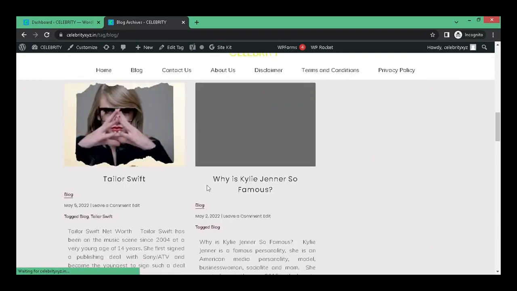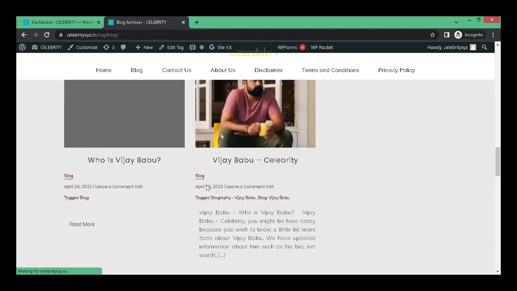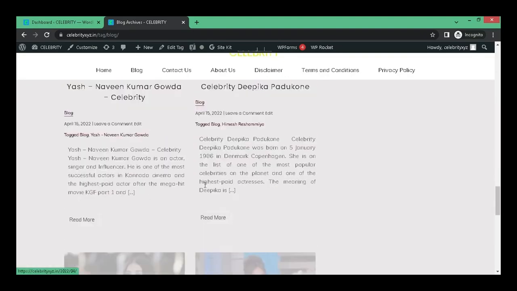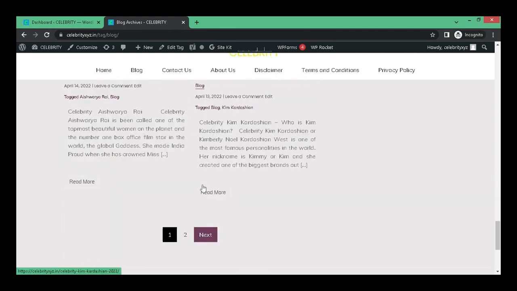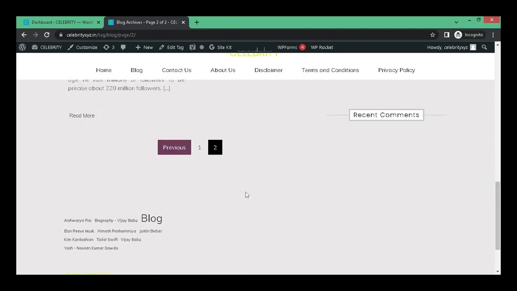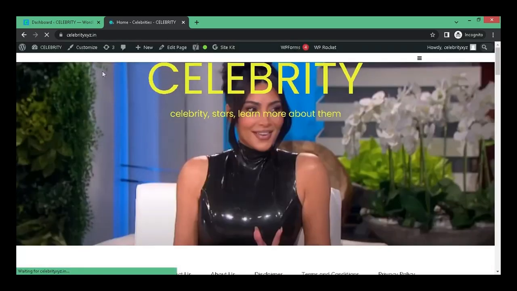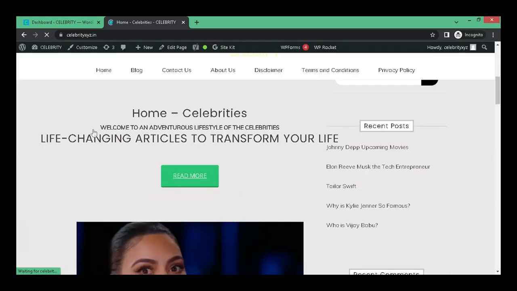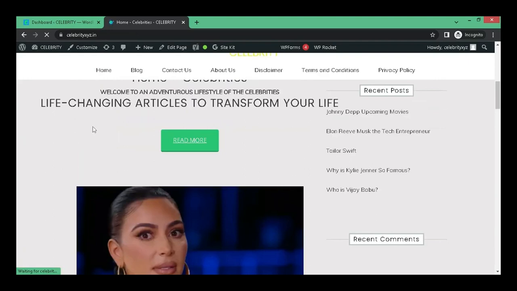Let me click to the blog menu one more time and see if there are any such links anywhere in the post. Now I will check in the home page and the links in there.